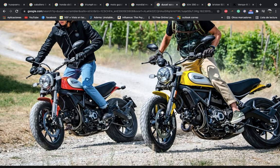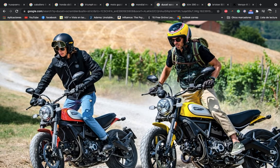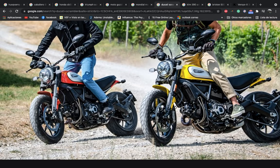I've seen some gnarly stuff on this bike, but really you don't want to, because Ducati's... well, this is the cheapest Ducati you can buy, I believe. And the maintenance is expensive and all that, so if you have the money, go for it. If you don't, don't. Okay? They're mostly street bikes, but yeah, fire roads like this are fine.